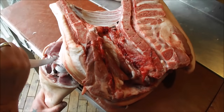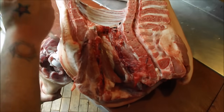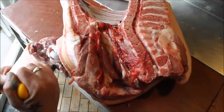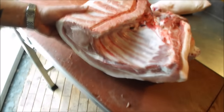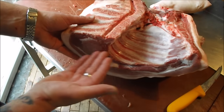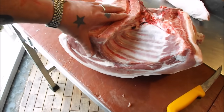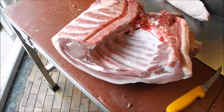Like I said, I do like these roasted. Trying to work around the camera. Take that off, just like that. Now, there are several things we can do with this. You can saw down there and then sheet that out and you're left with the spare rib chops. But one of my favourite parts of this is the actual spare rib roast.